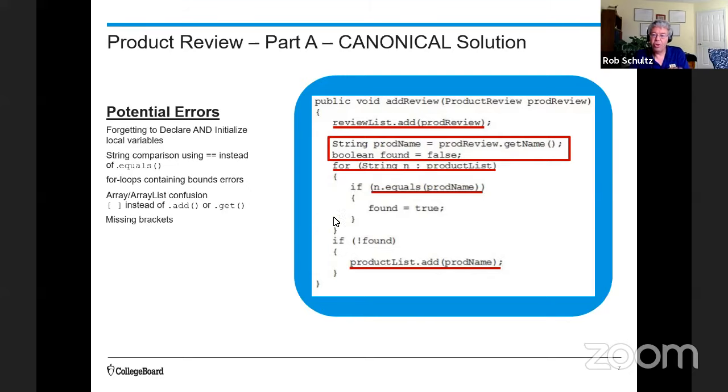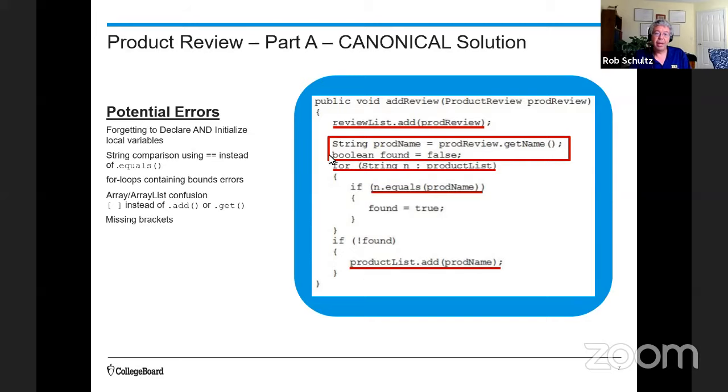Well, this code is written in such a way that it's very, very clear what goes inside the for loop, what goes inside the if statement. It's very, very clear that this if statement is lined up with the for loop, so it does not go inside the for loop. So it wouldn't be a problem if I forget a bracket because everything is indented and very clear as to what goes with what.